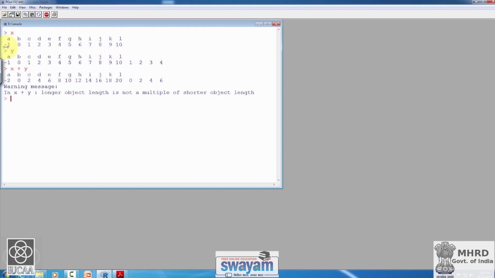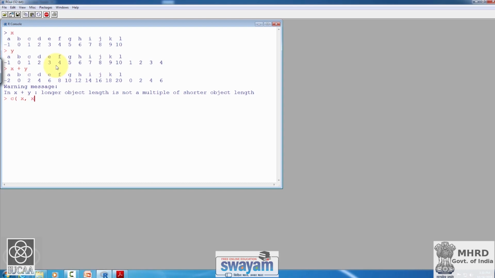So, essentially what is happening is the shorter of the two vectors, which happens to be this x, is replicated once to match the length of vector y. So, only the first 4 elements of x are required to be padded at the end of x to match the length of y, and that is where you get 2 vectors of equal length, and then that is what results in this addition. So, this is something like, okay, I am just doing it once again.